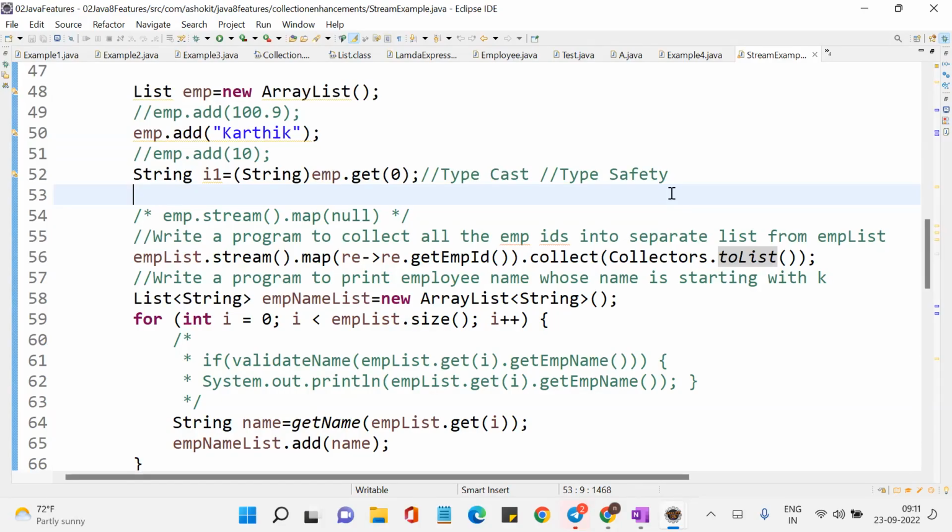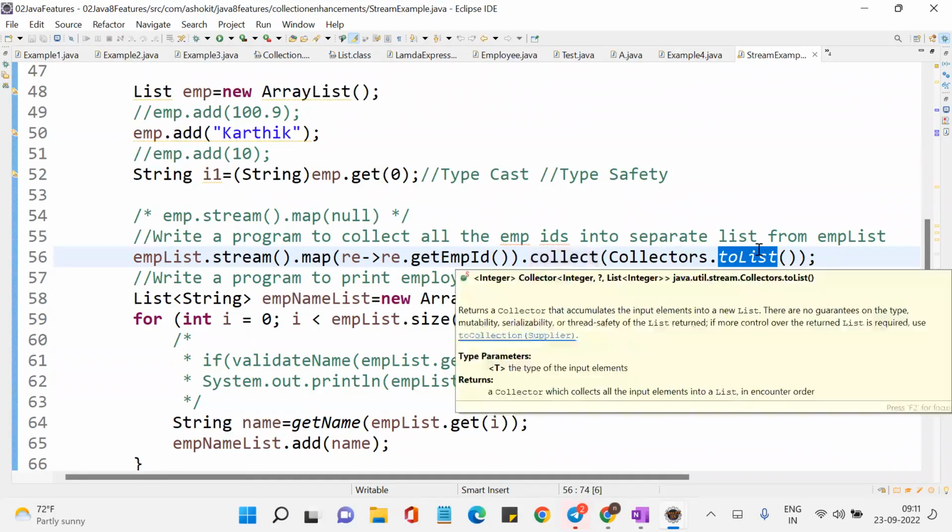You can use collect. So instead of forEach method, I can use collect. The forEach method is used to iterate. It takes a Consumer, and in that Consumer interface you can write a logic. The collect method is used to collect the objects, and you can perform different operations. We can create a list object, we can create a set object also, correct? Map, we did not see, we will see in the further classes.